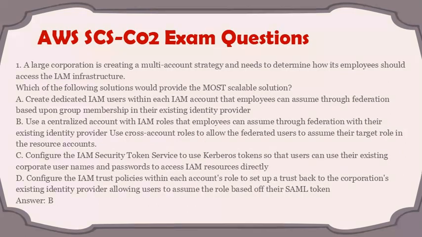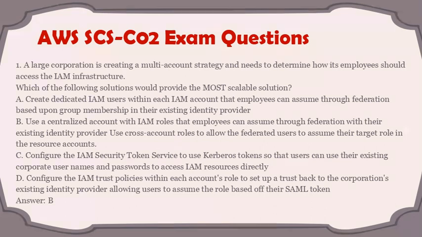1. A large corporation is creating a multi-account strategy and needs to determine how its employees should access the AWS infrastructure. Which of the following solutions would provide the most scalable solution? A. Create dedicated IAM users within each AWS account that employees can assume through federation based upon group membership in their existing identity provider.